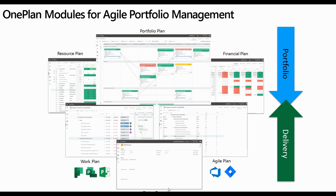And then status reporting, we have a status reporting mechanism within the tool, a feature that allows you to status, again, at the different levels of scale. And you can snapshot that data in order to do trending reports, whether it's, again, at a feature, epic, program level or higher. And that is within OnePlan itself. And that's in addition to any statusing that you might be doing within Jira and bringing into OnePlan.